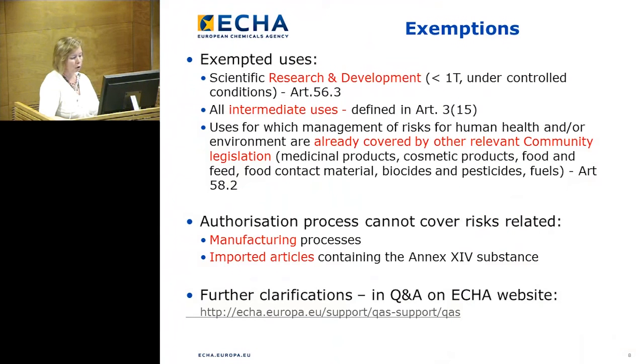As we know, not all uses are subject to authorization. Those that are exempted include scientific research and development, all intermediate uses, uses for which management of risks for human health and environment is already covered by other relevant community legislation. Also, uses related to the manufacturing process and imported articles containing Annex 14 substances are not covered by authorization. The Q&A pages on our website have already been mentioned, and there is quite a lot of further clarification in relation to the exempted uses there as well.